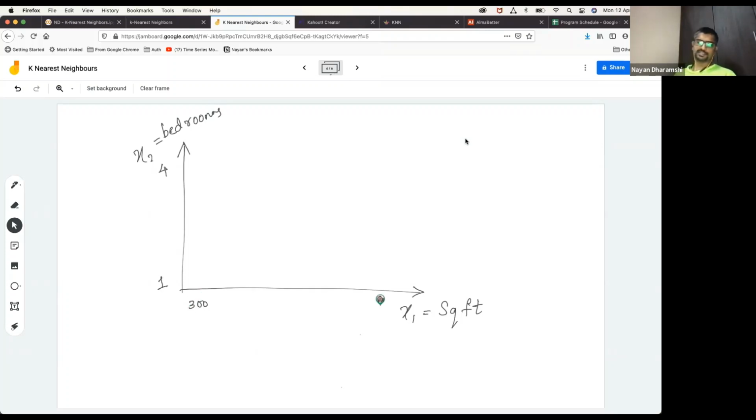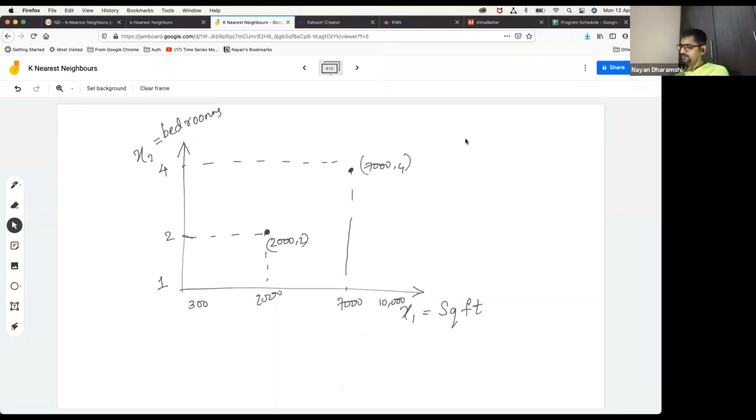Some farmhouses have very large area. Now I have two data points: 2000, 2 and 7000, 4.